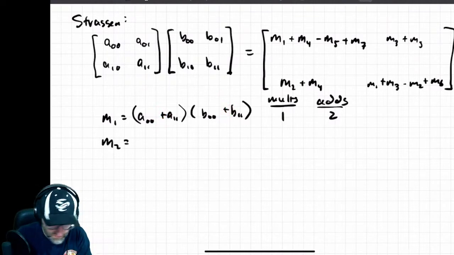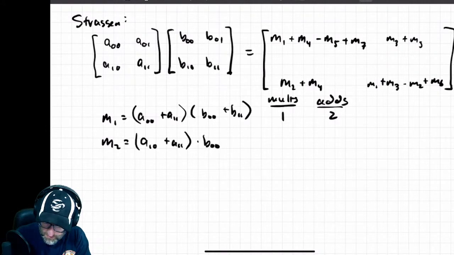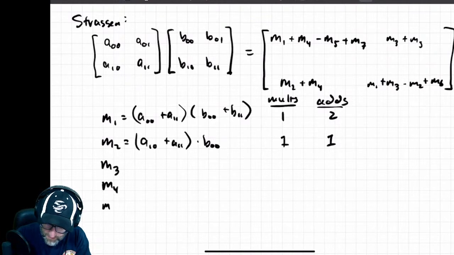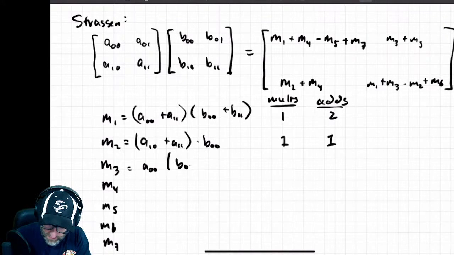M2 is going to end up being A10 plus A11 times B00. Right? So 1 multiplication and 1 addition. M3, M4, M5, M6, and M7. A00 times B01 minus B11.